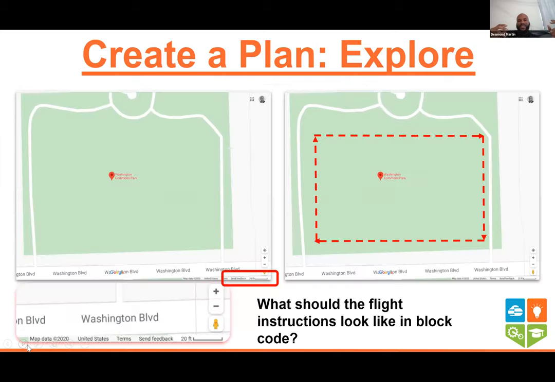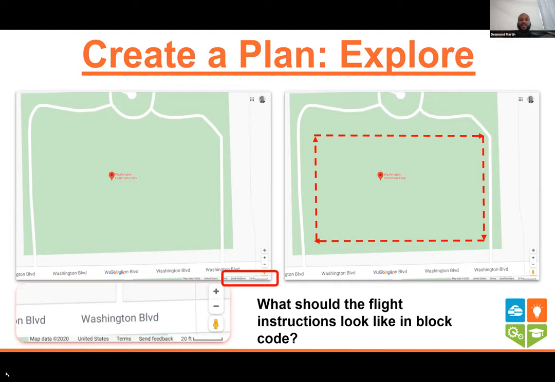So what I like to think about is this plan for exploration for our students. In this situation, we take our open source tool and we teach how to use it. Something that our students might not know all the time, even though they interact with it very often, is how to use a map. That bar scale in the lower right-hand corner of Google Maps becomes very, very powerful. If I were flying my drone around the park, I would have to tell my students, okay, what kind of considerations do we need to make? What kind of instructions do we need to give the drone with respect to distance and how to fly around the park?